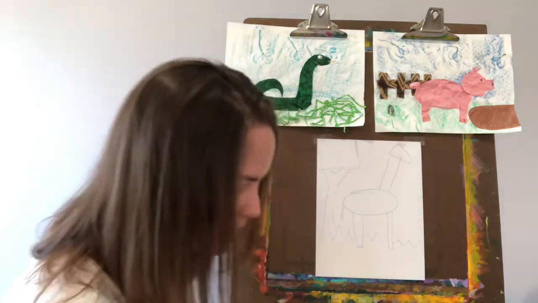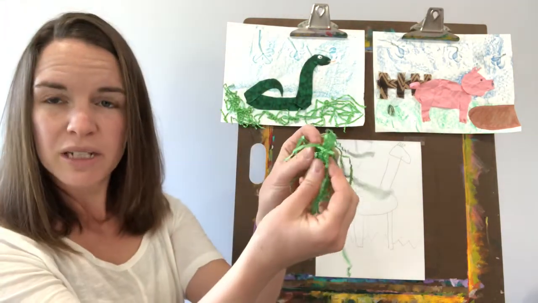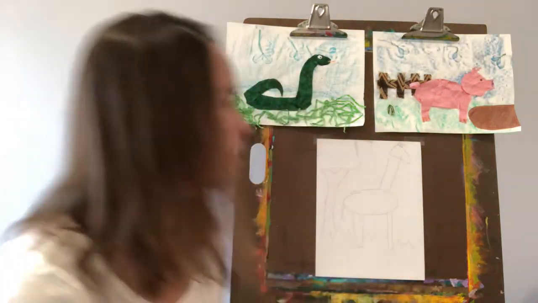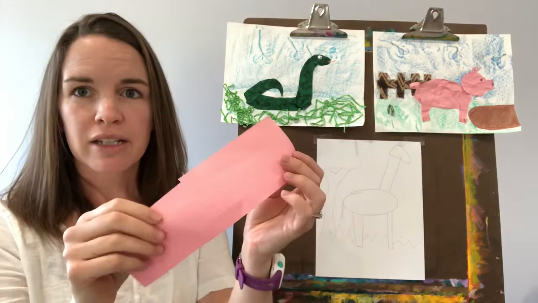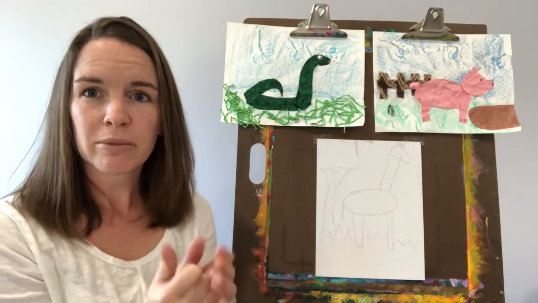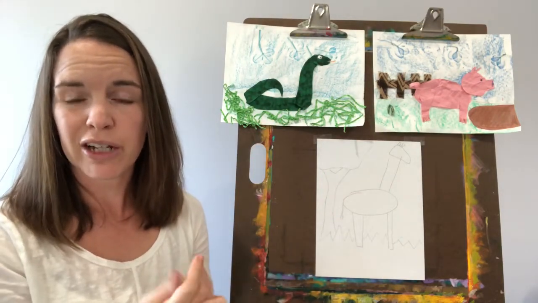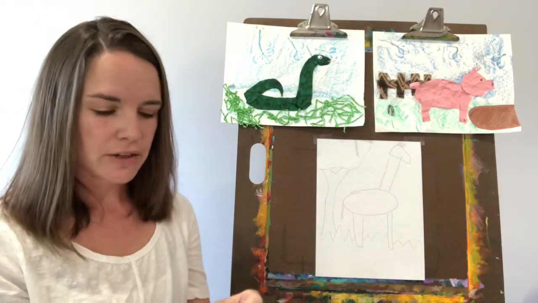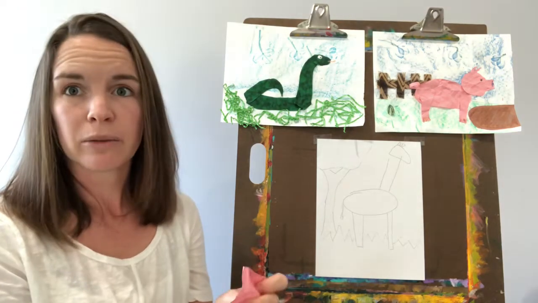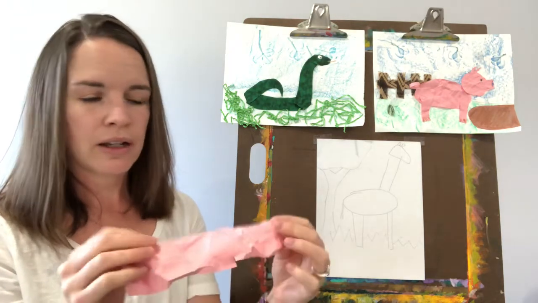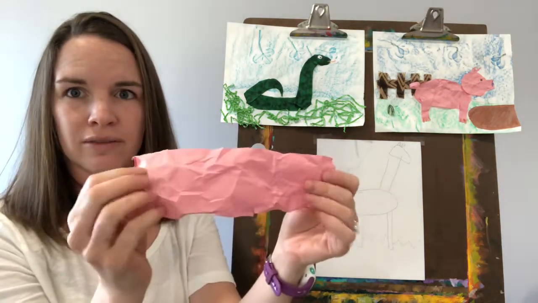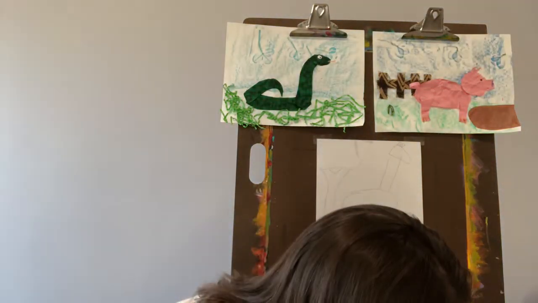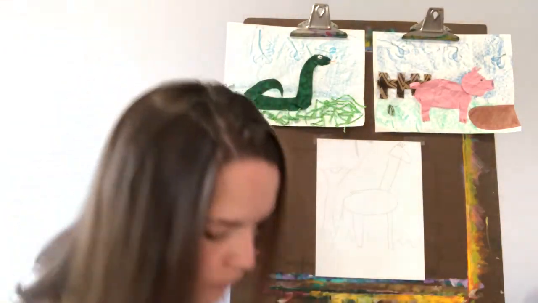It's also that time of year, guys. I have some Easter grass. A couple ways you can make texture. I did this for my pig. Just take your paper, crumple it up, and that way you know your texture is the color you want it to be. If you have construction paper, you should have lots of different colors. Or you can color the white paper to make it the color that you want. And then it's nice and rough. That's texture.